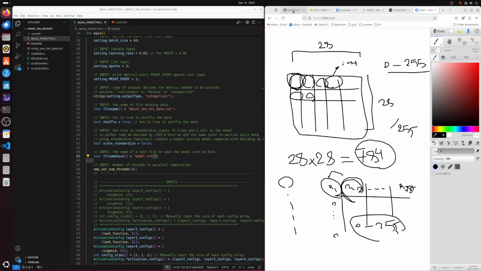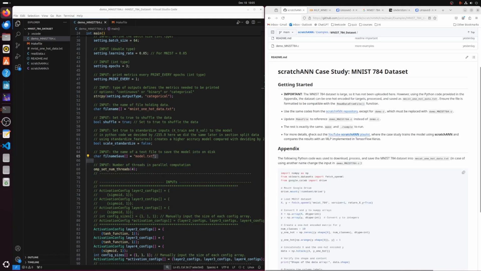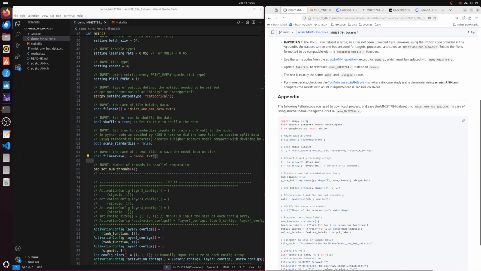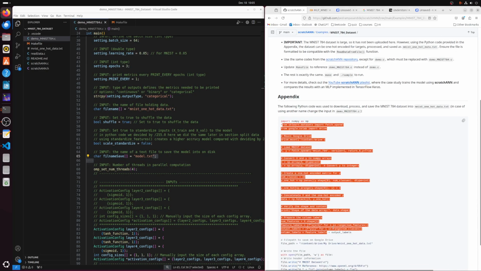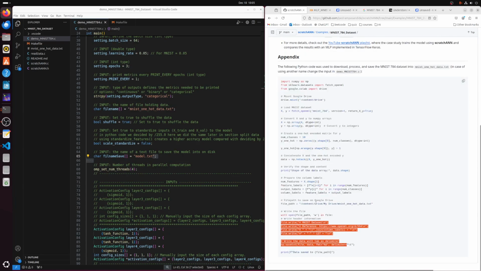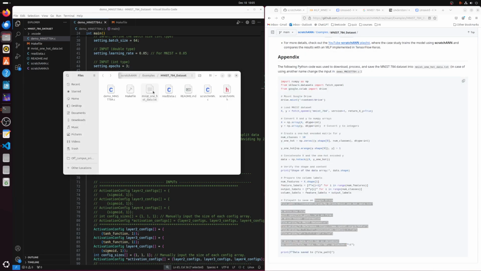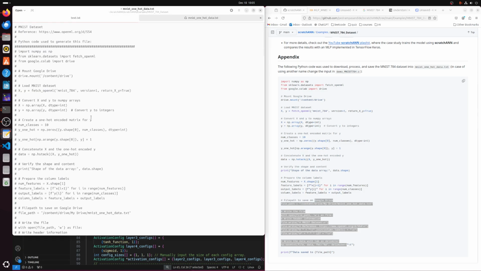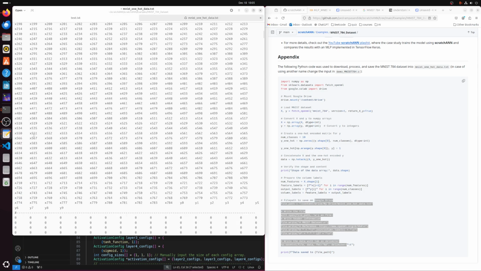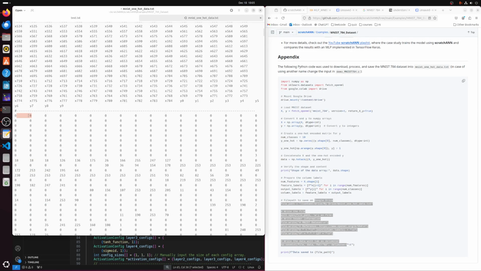One thing I forgot to mention is that you have to use this code to download the data. The data is written in a format where every column is separated with one tab space. This is the way I wrote the program.